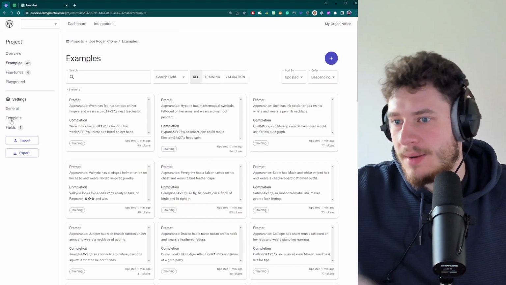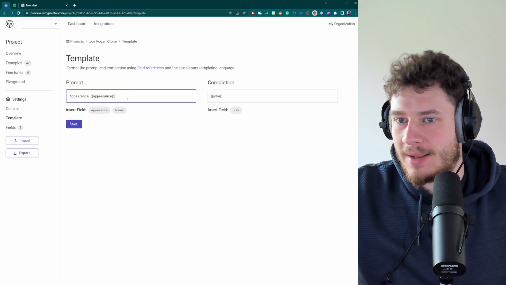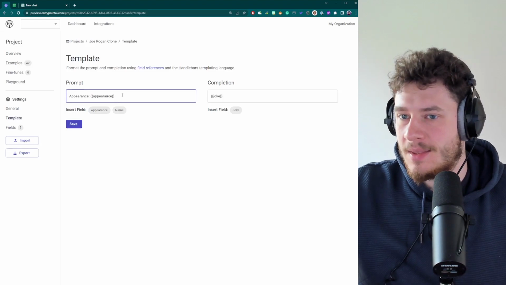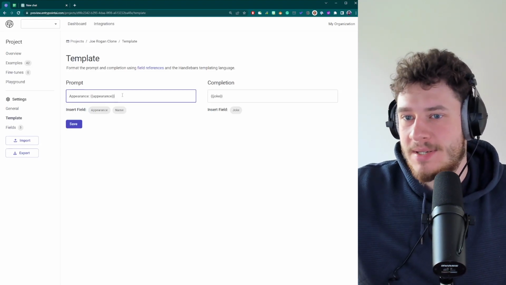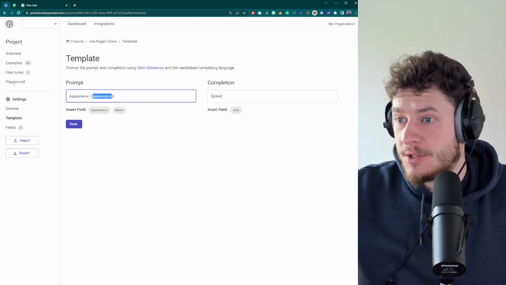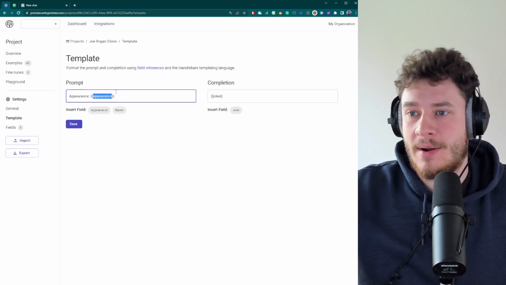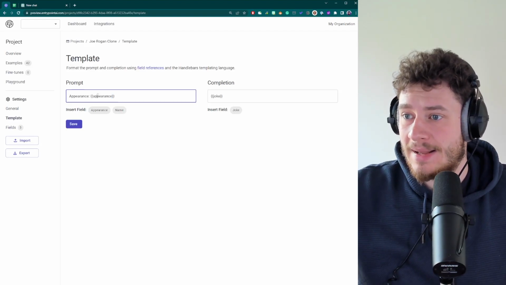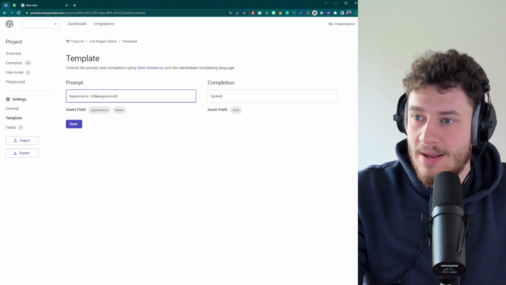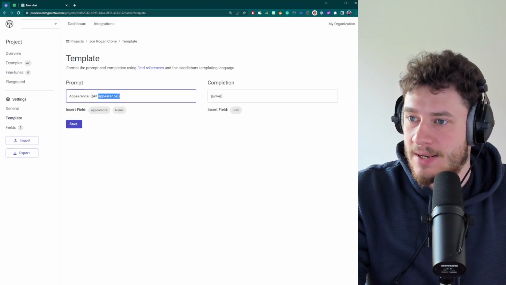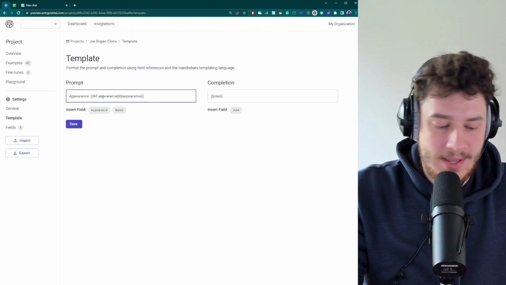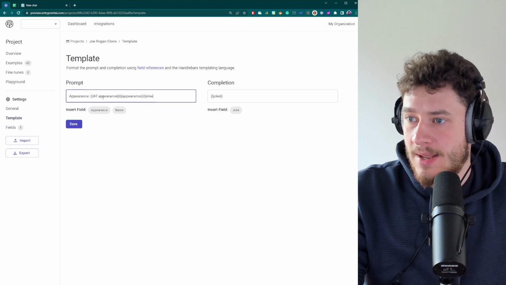Now, I just want to show you one more thing before we continue, and this is kind of a side thing. Let's say that you have a bunch of data sets, like multivariable data sets, and you're missing some data points somewhere. I just want to show you how powerful Entry Point can be for those types of things. So in the template, we actually build handlebar logic, which means that, let's say you have an example without the appearance prompt, you can actually create an if statement. So let's say if appearance is not null, then just show the appearance. Otherwise, it should be the else.